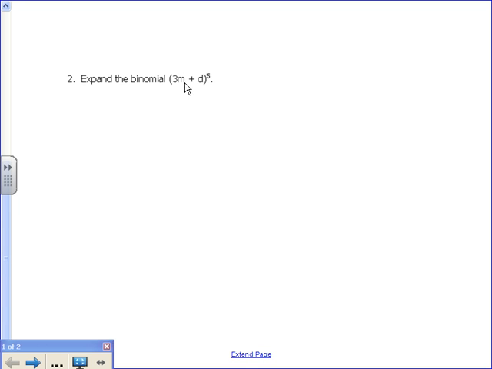So now in this one, I need my 5th tier of my triangle, which I'm just going to rewrite so I can see it on my screen as 1, 5, 10, 10, 5, 1. And I'm going to add in my variables. Now let's think of this as our a and this as our b, just like we did from the other one. So my first coefficient is a 1.